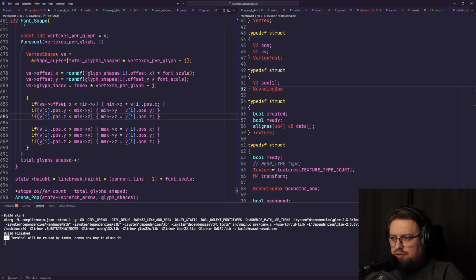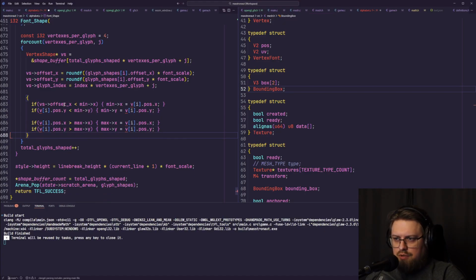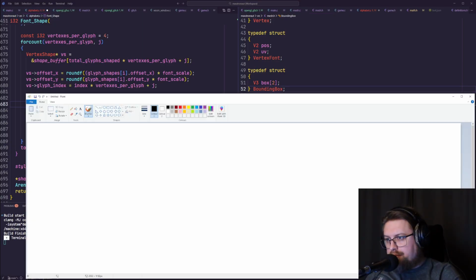Z is always going to be 0, so we don't need to deal with that at all. The minimum is always going to be on the left, since we're drawing like that. So we only have to check the offset, because again, this is our glyph.